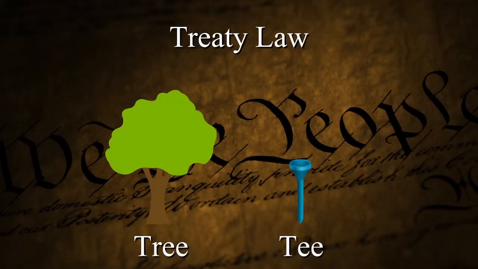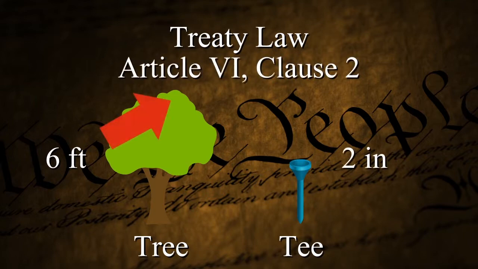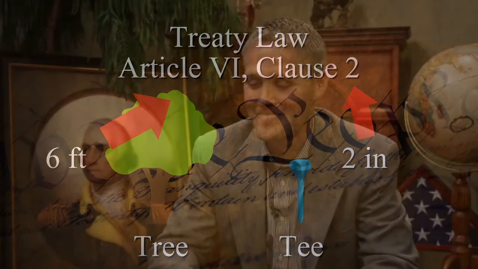Now we're going to go on to the treaty law. In the treaty law clause, we've got Article 6, Clause 2 as well, the exact same reference. And in this case, we have a tree, and we have a golf tee that forms a treaty. A tree that is how tall? Guess. Yep, a 6 foot tall tree and a 2 inch tall tee. Why? Because the treaty law clause is Article 6, Clause 2. Get it? Weird, I know, but I'm telling you, we've had hundreds of students, they get it. They understand this is how we memorize and remember these things. So treaty, you got a 6 foot 2 tree and a tee. Good, Article 6, Clause 2.